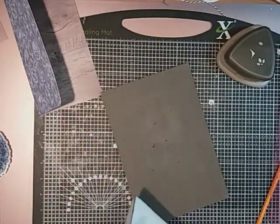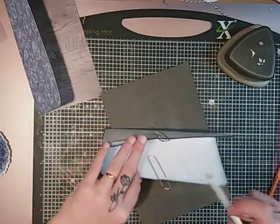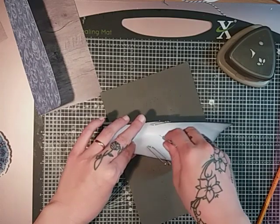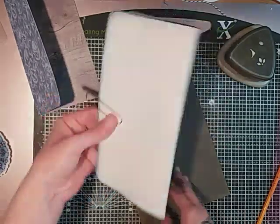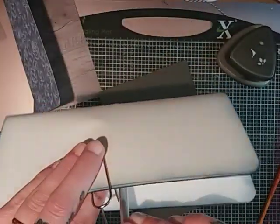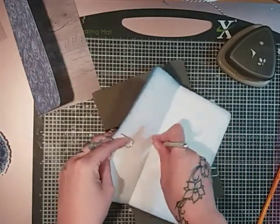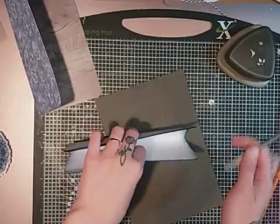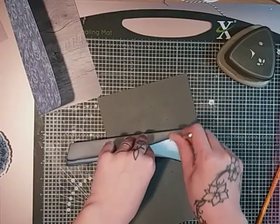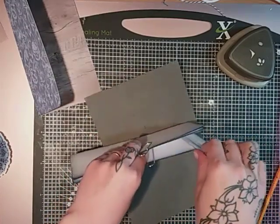So again, making sure all your pages are central, holding it like this, and then I find that it goes through to the spine better. Placing your pokey tool on that centre, and then you can see there it's gone straight through, and then just push that down and give it a wiggle, and then do that on that piece, and then on this side as well.